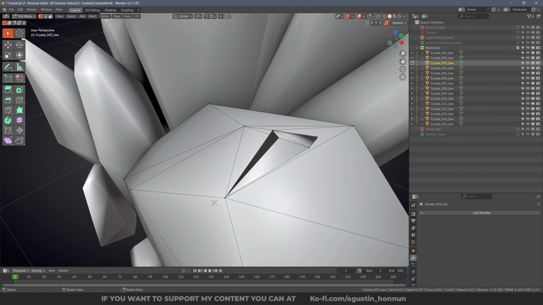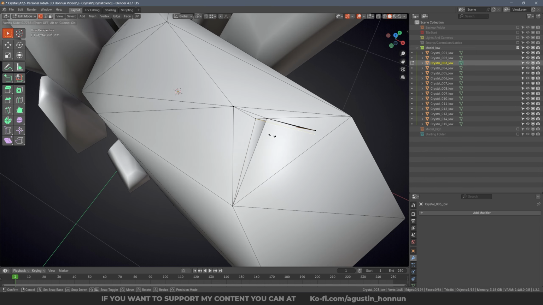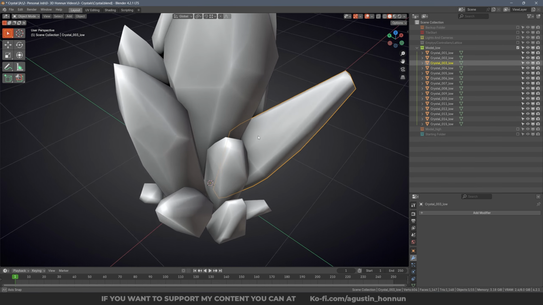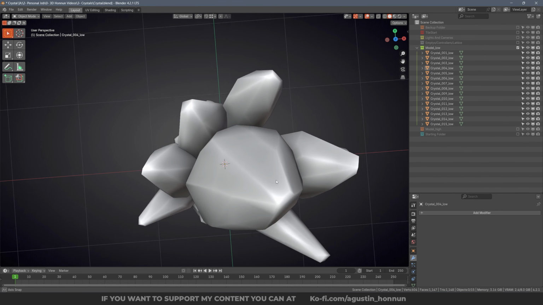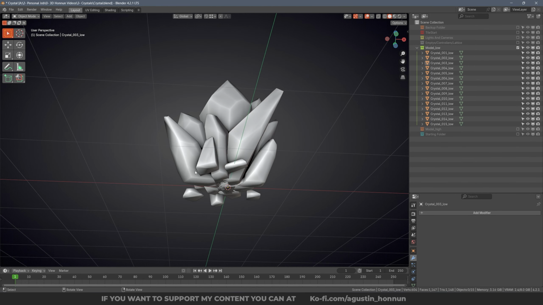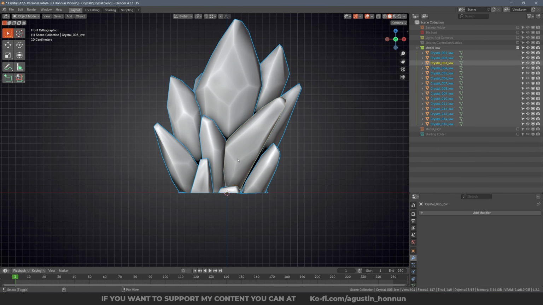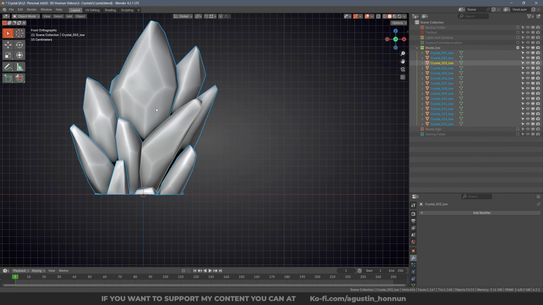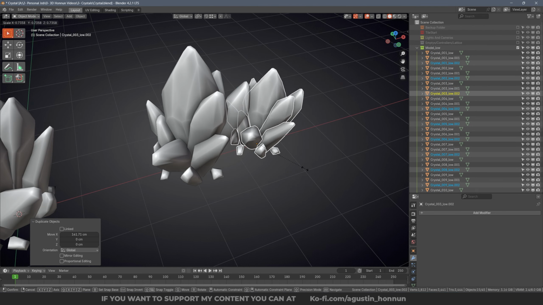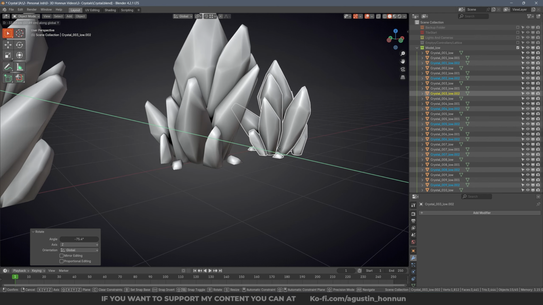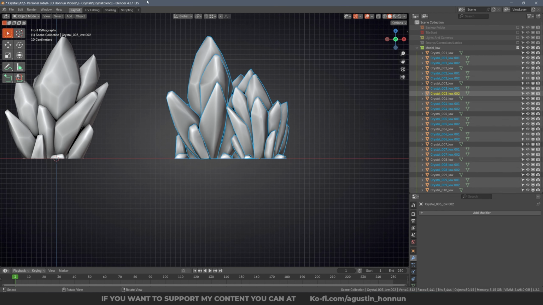Here we have another small issue. So, move them. Perfect. Let me see if we have more problems. I think it looks very good. Yeah, I'm going to be removing those bottom faces because we don't need them. If we place this rock in a game level, we are going to position them like this. So the bottom part is not necessary for this case.